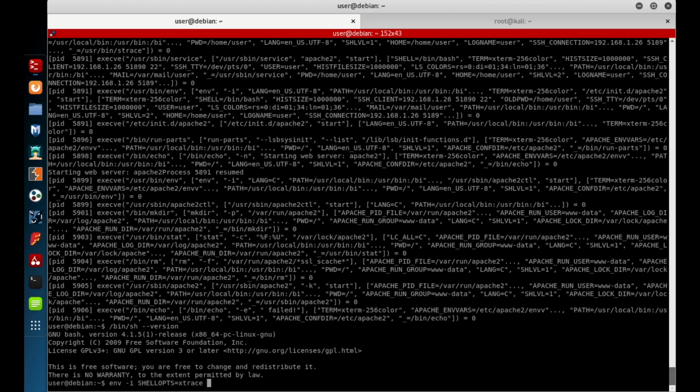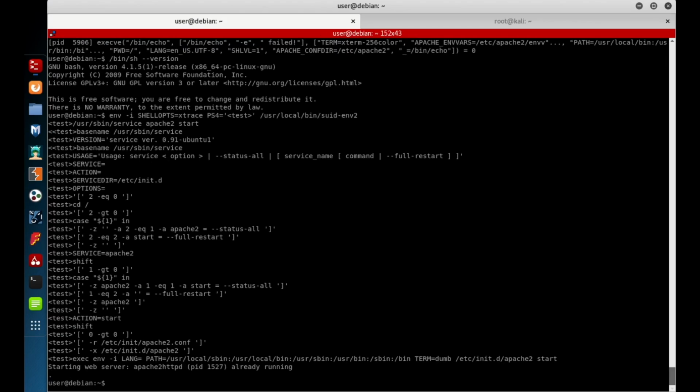And we'll set the PS4 variable to some value. We can see that it is prepended to each line of output.